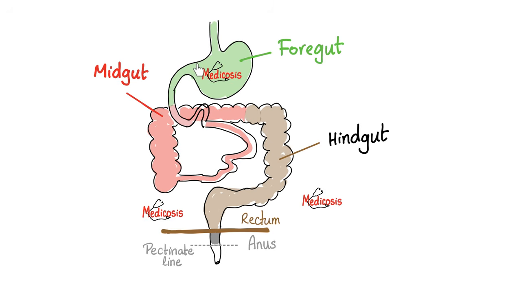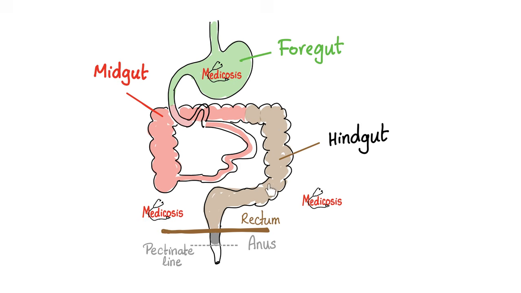Abdominal esophagus and stomach for foregut. Upper half of the duodenum, still foregut. Lower half of the duodenum, jejunum, ileum, ileocecal valve, cecum, appendix, ascending colon, hepatic flexure, and the proximal 2/3 of the transverse colon, midgut. The distal 1/3 of the transverse colon, the splenic flexure, the descending colon, the sigmoid colon, the rectum, and the anal canal above the pectinate line is hindgut. How about the anal canal below the pectinate line? Oh, that's just part of the external skin.